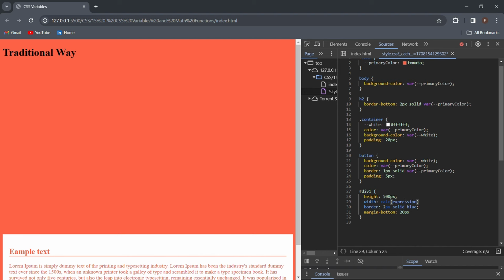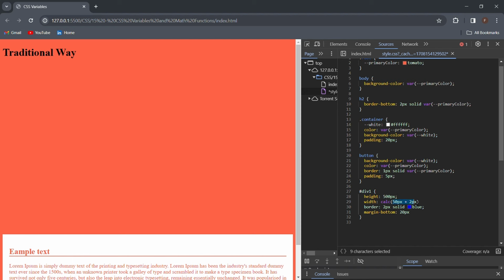Inside you have to put an expression. If I say the width to be 50 pixels plus 2, the width will be 52 pixels. But that's not a practical way of doing it, and you have to put some space between the two values for it to work. If you put that expression, it will work, but that's not the practical way of doing that.